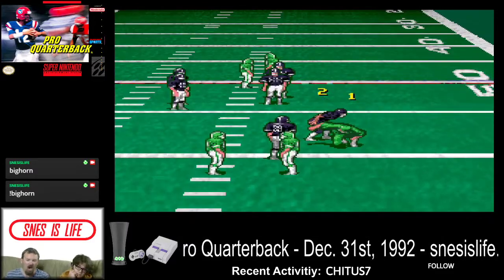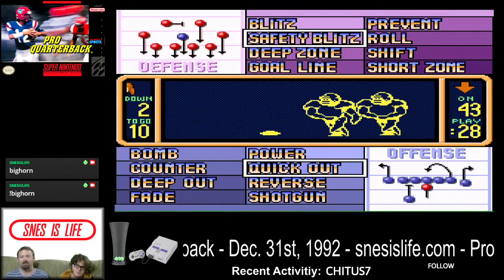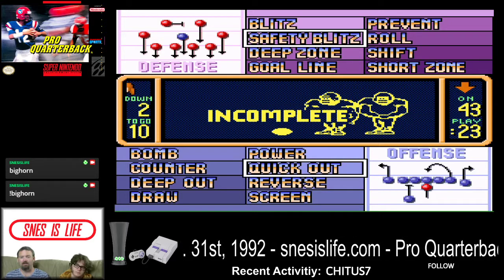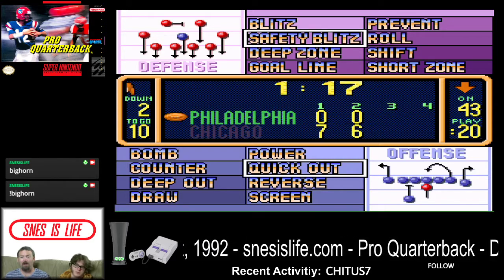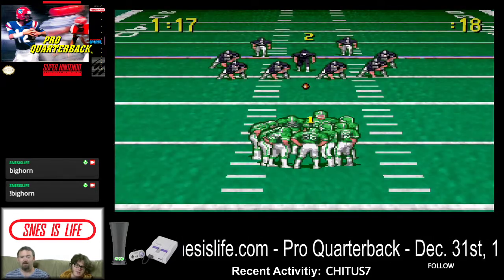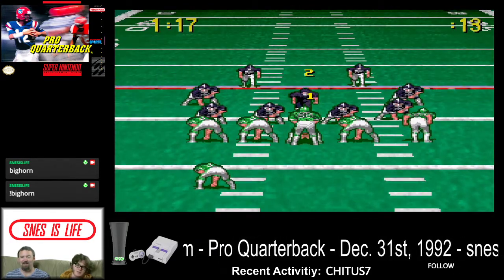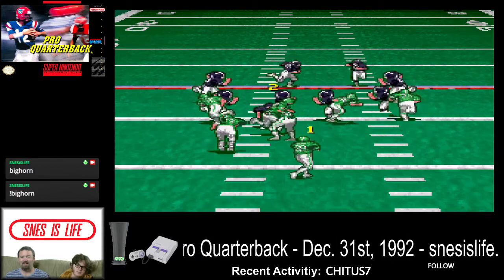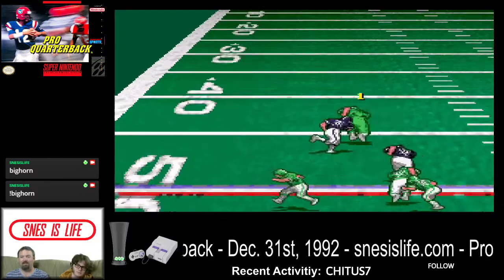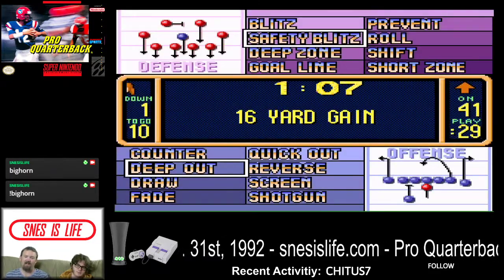Incomplete. I'm yelling in your face! Even though you're pointing at the ground, punching it. There's no music. Yeah, it's got the usual sins of sports games. No music. They even had an option for music. Why would they have an option for music if it's only menu music? My guess is menu and or... Somebody stop him. Oh, God. Nice job. I bet there's music at halftime or something, you know.